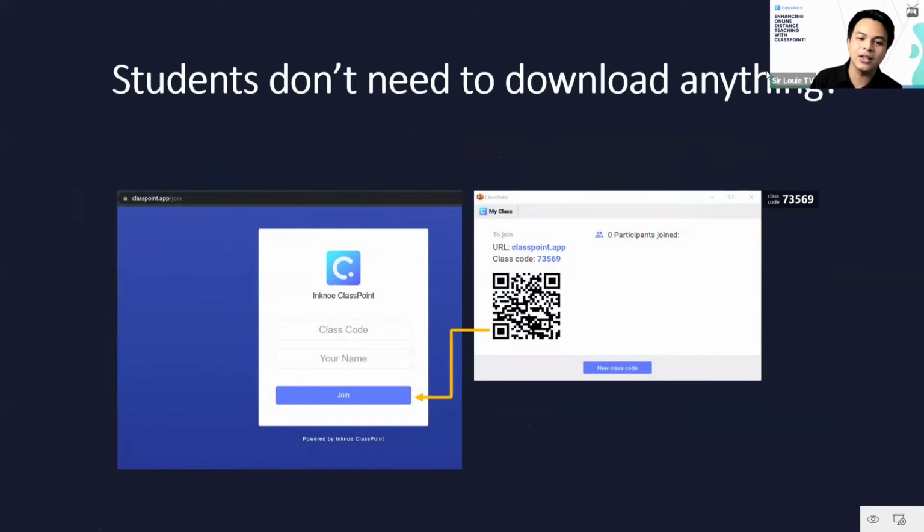Students don't need to download anything. Pwede na nating ma-access yung ClassPoint using their browser. Kailangan lang nating pumunta sa classpoint.app para ma-access yung presentation natin.